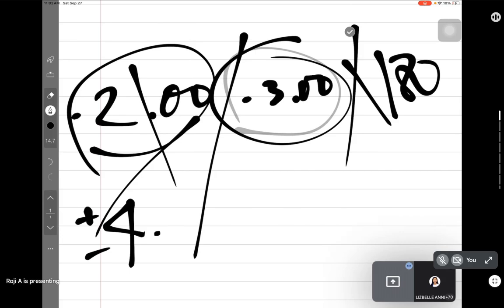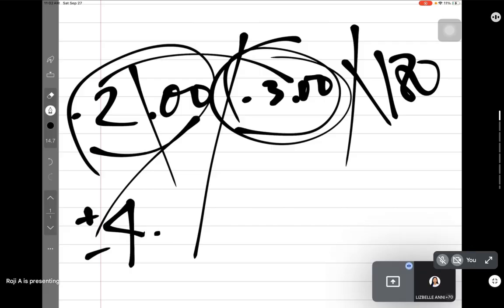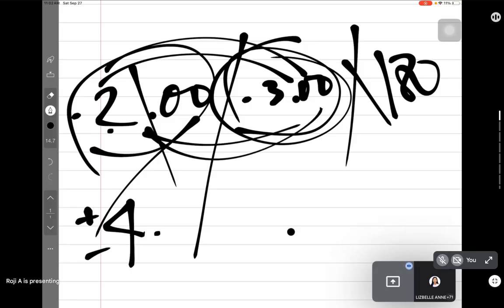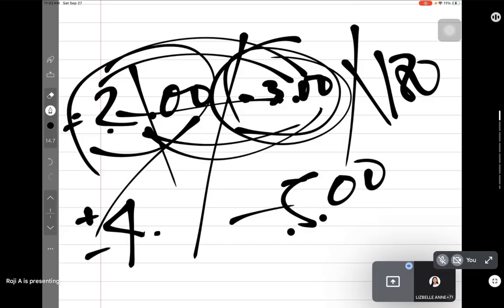Lizelle, is this 4? Hindi po. So are you going to do it or not? Hindi ko po alam. Okay, you add them. As simple as that. You add them. This should be compound. So as you can see, I have a minus 5 right away. How did I come up with that? 2 plus 3 is 5. They're both minus. That's why it's compound.